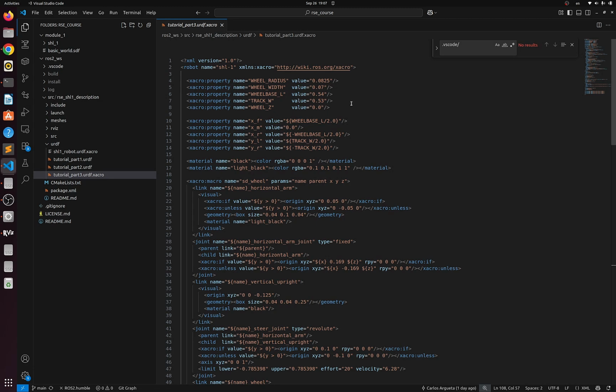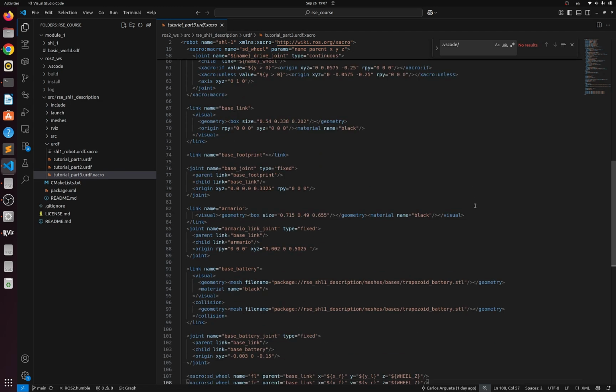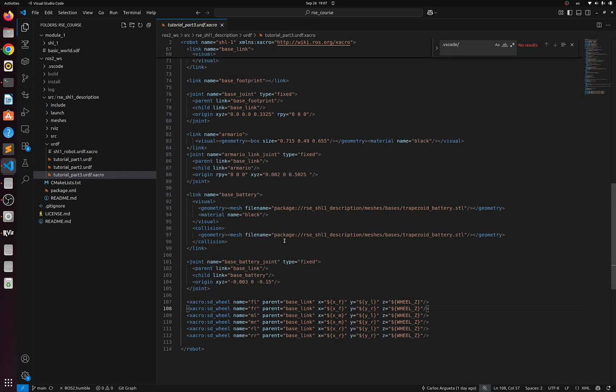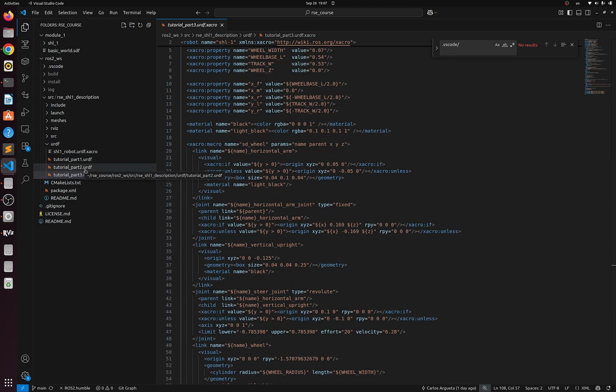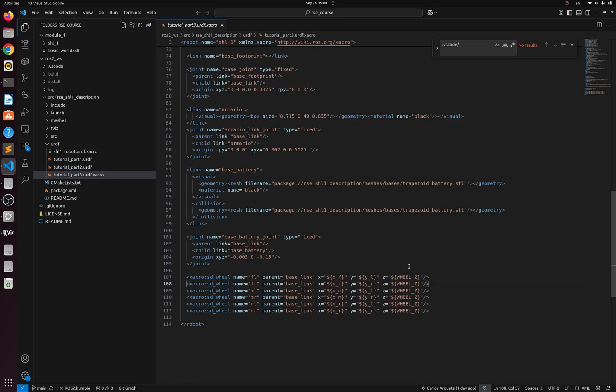You can read the code and you will figure it out. The most important are the X and the Y's. Okay, so like that, we have one macro based on the wheel that we created in the previous step. We just turn it into a macro that receives parameters, and then we can call it 6 times with the correct parameters.